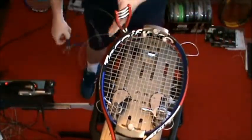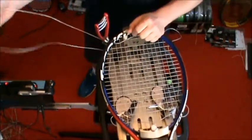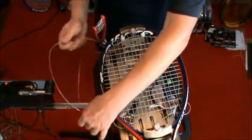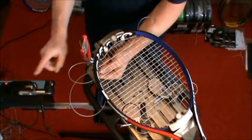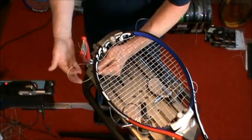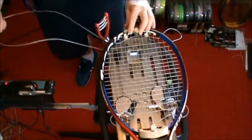And now it's time to handle all of this slack string that is protruding here from the top cross. So now you have to tension each one of these in turn and likewise pull all this slack through the frame. My adaptation that I'm going to do on the second one of these rackets, you'll see that I don't leave this big long loop here. I leave a very, very short loop. That way my second starting clamp I can attach here and bridge to the tension head rather than have this excessively long loop. By leaving a short loop and relying on bridging, once I've tensioned each string, I only have 6 inches of string to pull through rather than 3 feet. So this is how it was originally written up. Like I said, I'm trying to stay true to the original form.